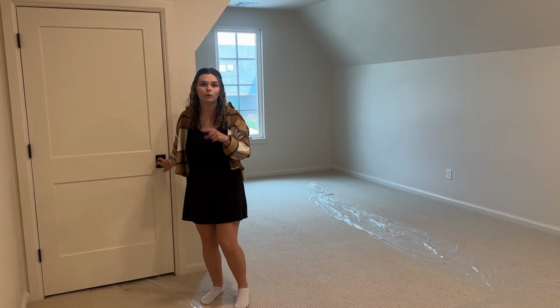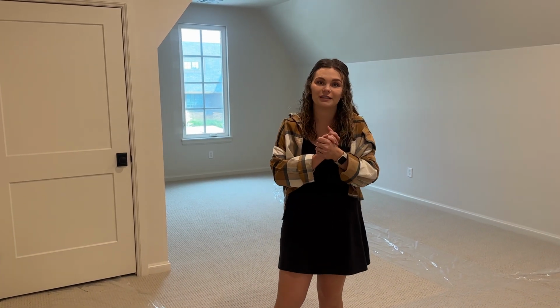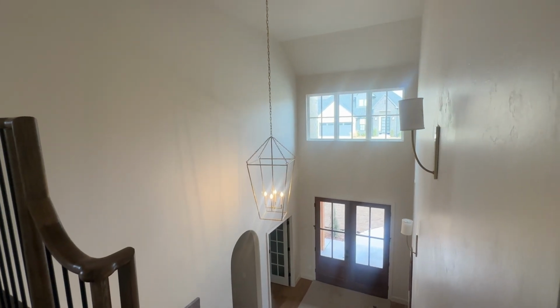So we're gonna take one more peek down into the foyer and get a really good view of what it looks like coming downstairs, because you have really tall windows that I think let in so much natural light that I think is worth looking at one more time. So coming back here, looking at this angle for the foyer, you see that you have a nice big window. You've got the doors with glass in them, letting in all that natural light. It's very welcoming and inviting for people coming into the house.